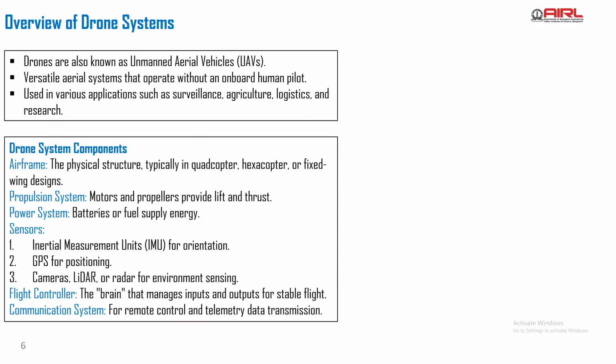But if you look at a drone as such, it has various components of interest to us, right? The airframe is basically a physical structure. Typically, this is a structure where you mount your propulsion system and the avionics, and this is going to help you generate the necessary lift for your aircraft, right? If you talk about a fixed wing aircraft, later on we'll see what these types are in specific. You have a multi-rotor system, you have a fixed wing system. So this physical structure will provide rigidity to the aircraft.